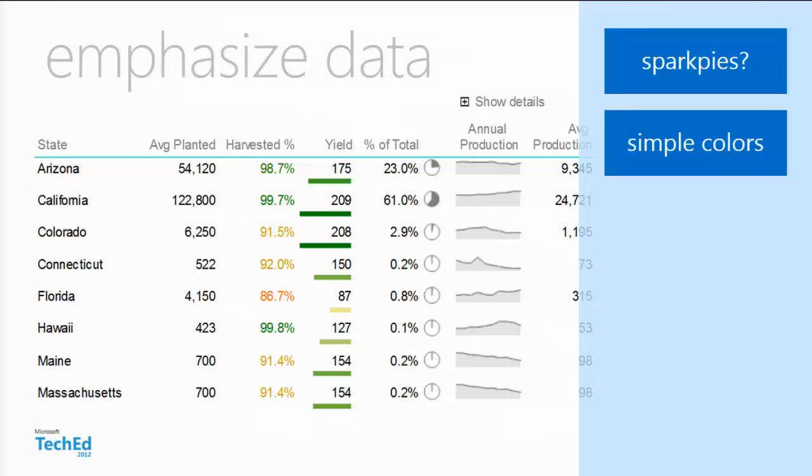Again, using simple colors. I didn't use anything else unless they meant something. And here, I prefer, and most people prefer, pie charts to start at 12 o'clock. And unfortunately, for whatever reason, in the product, they don't by default. They start at 3 o'clock. You could argue it's more mathematically correct, but it's more incorrect from a data visualization perspective, most people would say. So you can customize it to start at 12 o'clock. It's kind of one of the more buried custom properties in the product. I'll show you how to do it, but it's one of the less discoverable things to do.